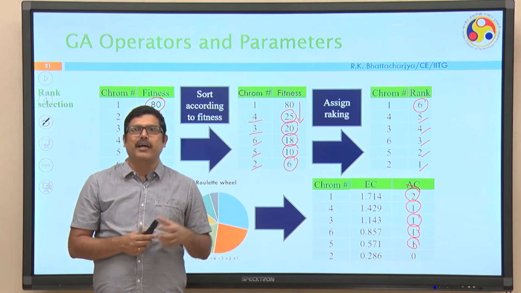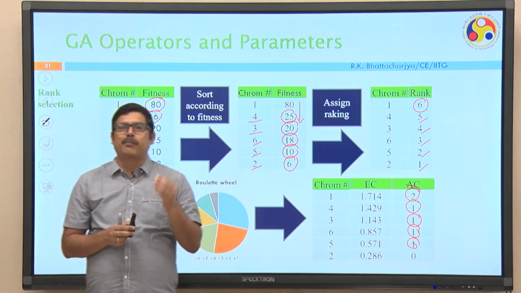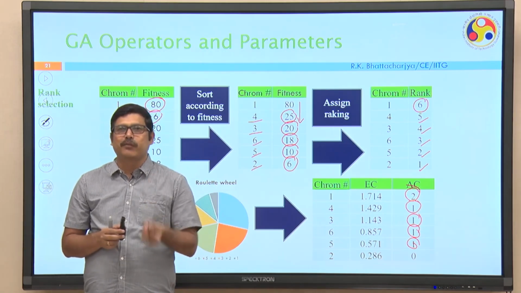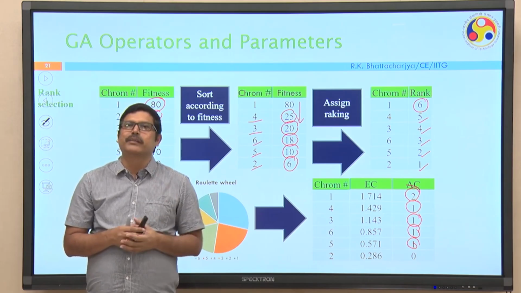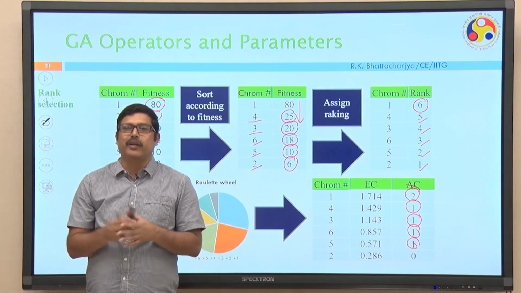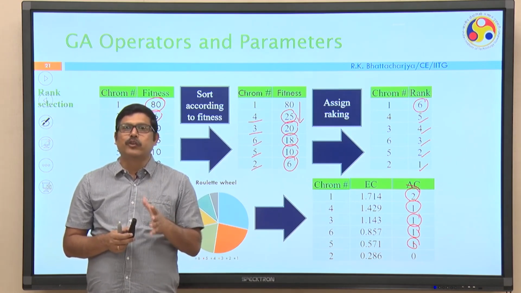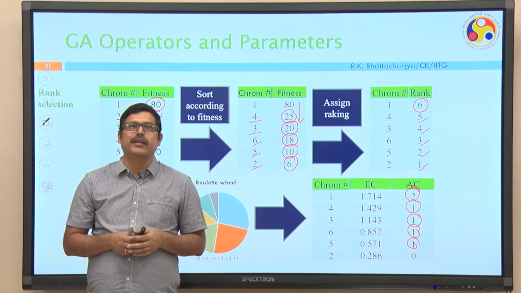The basic idea is that it is just like acting as a filter. That means the better individuals will have multiple copies or some copies or single copies, and the inferior solutions will be eliminated from the population, and at the same time you have to maintain some diversity, and the population size should be the same.